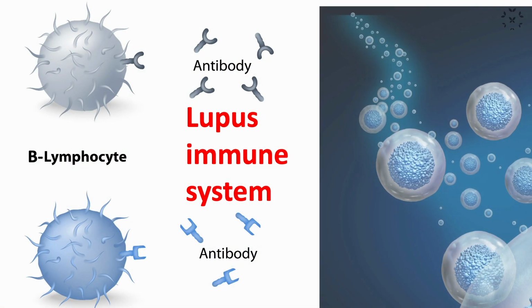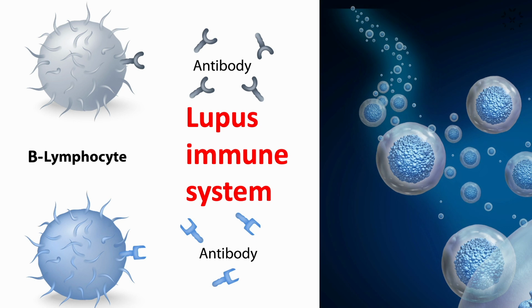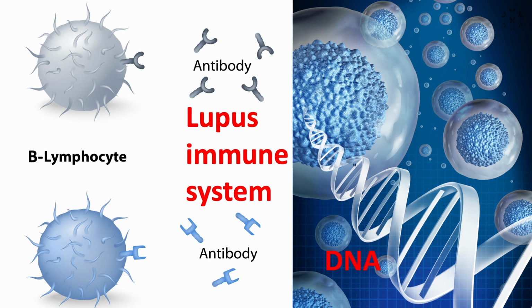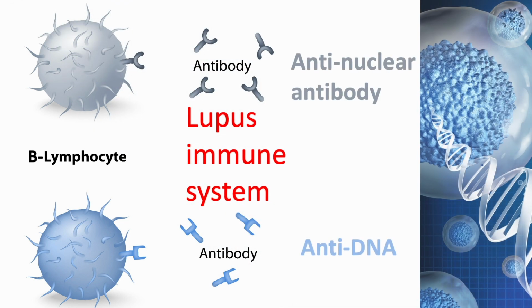So how does this happen in the person who has lupus? Well, inside of our cells, we have lots of cells. And in the vast majority of our cells, except for red blood cells, each of these cells has a nucleus. And inside of the nucleus, a lot of important things are in there, such as the DNA. The DNA actually includes the genes or genetic code that makes us who we are. Well, inside of the person with systemic lupus, the vast majority of you who are watching this, you were diagnosed because you came up positive for something called anti-nuclear antibody. Just think about that. That's an antibody that actually can attack your own nucleus.